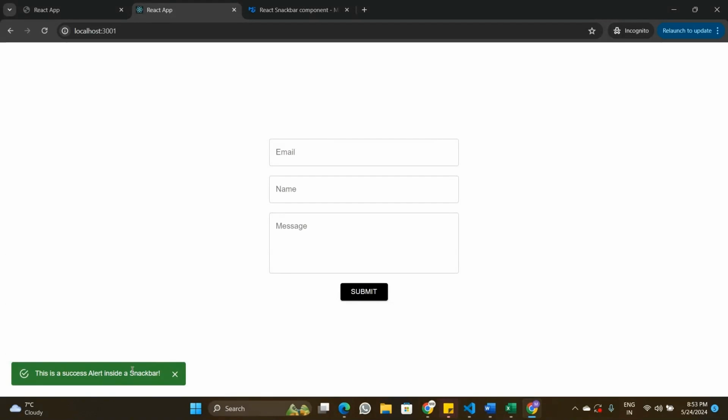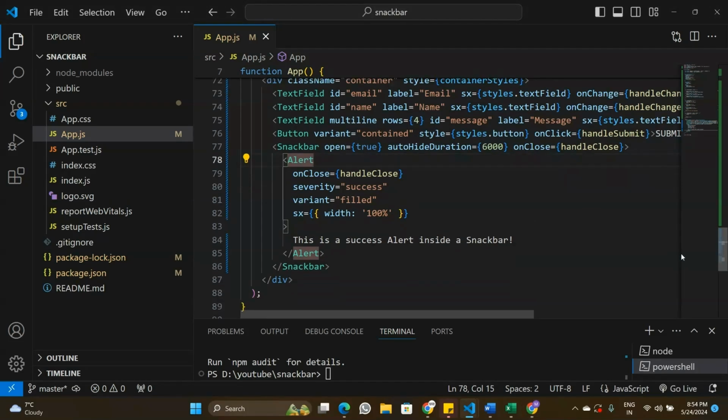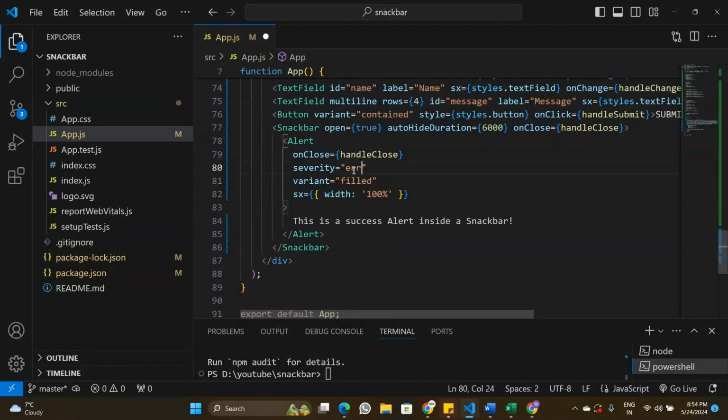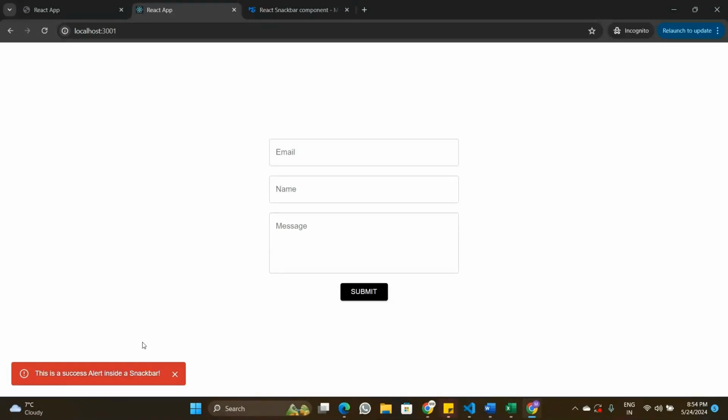We are going to customize it a bit more. We will need to change this message and the color of this Snackbar based on whether our form is submitted successfully or something is missing, like email is missing, name is missing. So I'm just going to make the color of the Snackbar and the text inside the Snackbar dynamic. As of now, this is a static text and color. So if I go back, here in the Snackbar, this is going to be the message that's displayed on the Snackbar, and the color is being decided by severity. If I set my severity to error, it's just going to display it in red color.